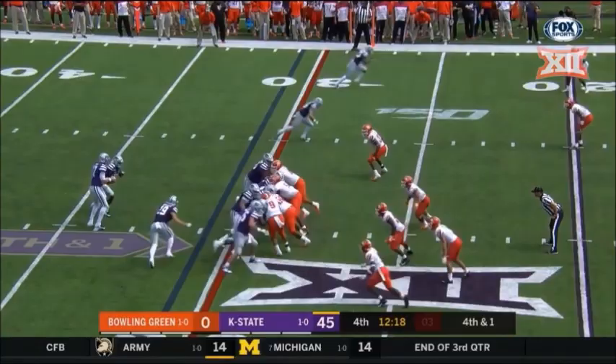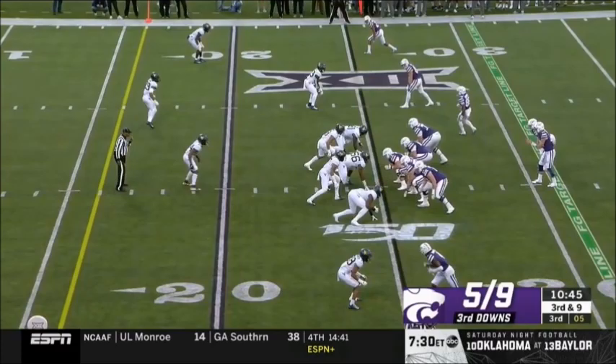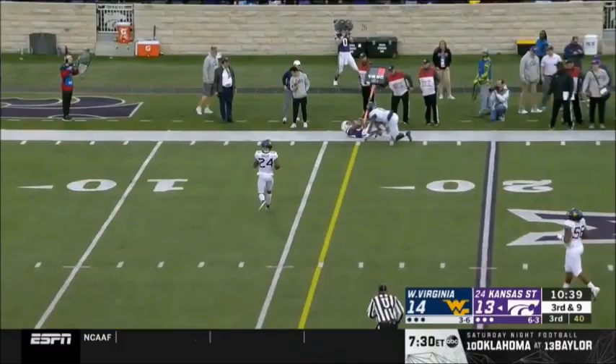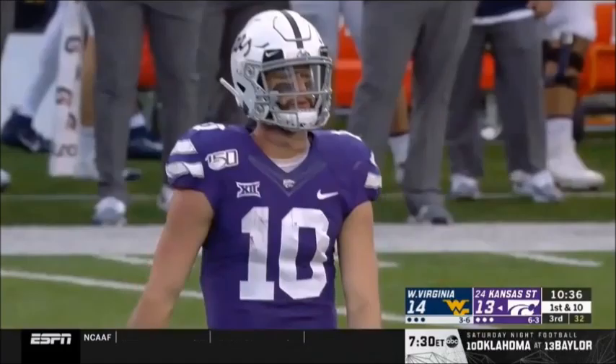That's caught! Josh Youngblood makes a few men miss, and he's got a Kansas State first down. Critical third down. In motion, working down the field, Thompson delivers. Pass complete right at the first down marker to Youngblood. And appropriately named, the freshman comes up with a big catch — they spot it, just enough for the first down at the 16.